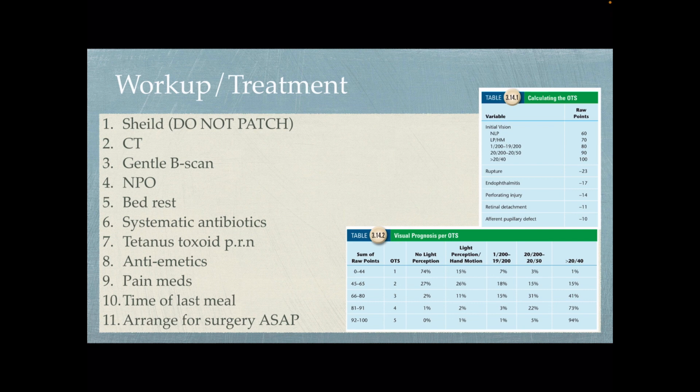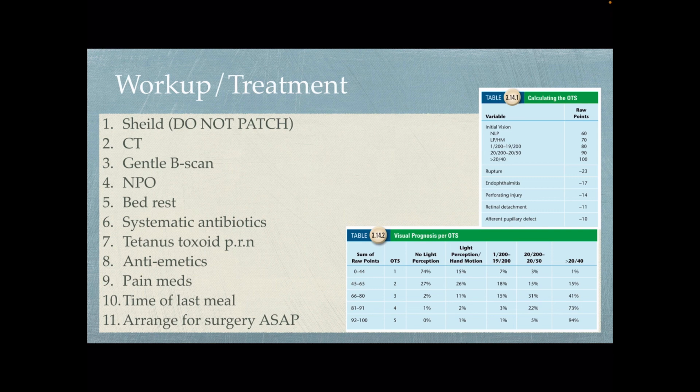Thirdly, you can do a gentle B scan. It can be needed to localize posterior rupture, or also to rule out foreign bodies that are not typically visible on the CT scan, non-metallic like wood, for example. However, it should not be done in patients with obvious anterior rupture, because you don't want to risk extrusion of the intraocular content. So a trained ophthalmologist should evaluate the patient before B-scan or any other manipulation on any patient who has a suspected ruptured globe.